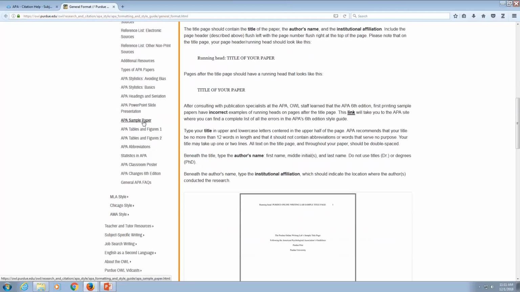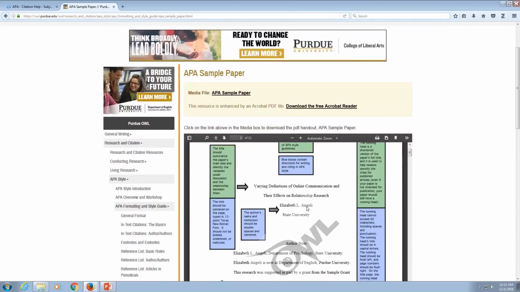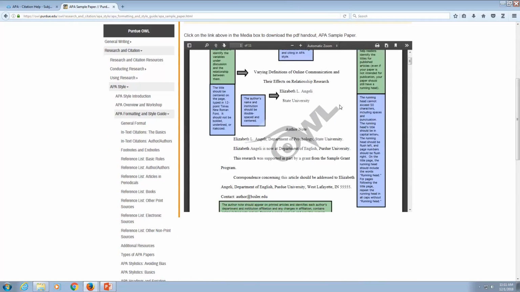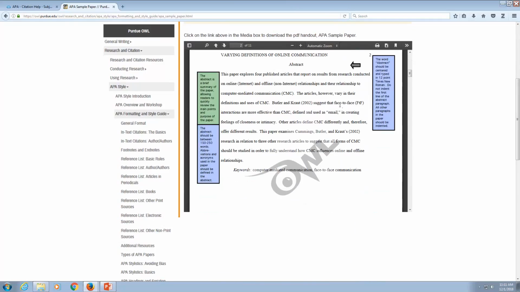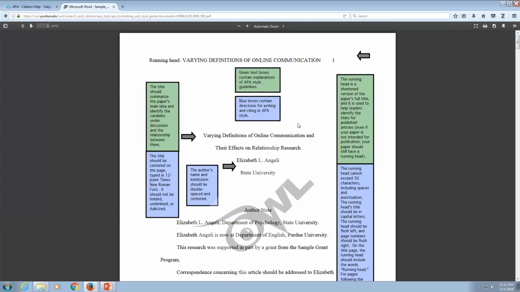Let's go ahead and go on a sample paper just to see what that looks like. So it'll let you know it's all marked up. It has all the arrows and little reasons why they do what they do. So you can scroll through it that way, but you also have the option to download the APA style paper if you wanted to in PDF form and save it for later.